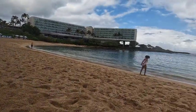Alright, so we are here at Turtle Bay, which is just outside of the Turtle Bay Resort. It is public beach access, so you can come and check it out. We just got here. It is an overcast day. It's rained off and on already this morning, so we'll see how long it lasts. But hopefully we're gonna do some snorkeling in the bay and see what we can find. I know that online it says something about turtles, all sorts of different fish, so we'll see. Here's a look at the bay.